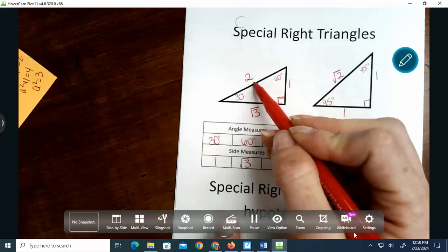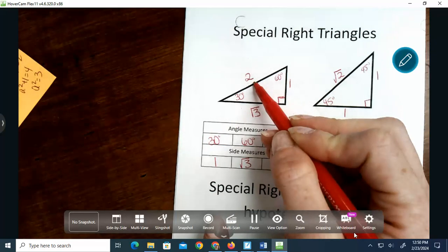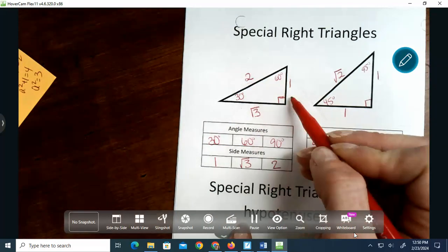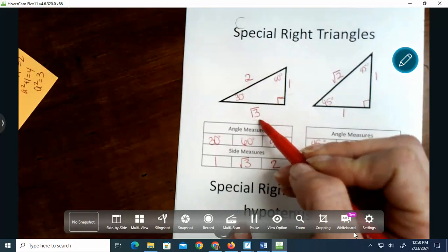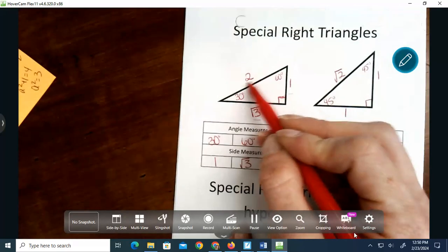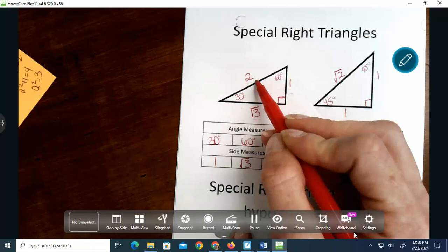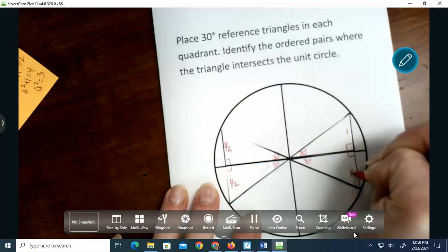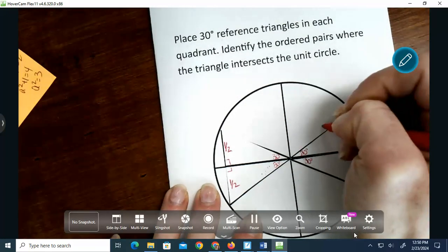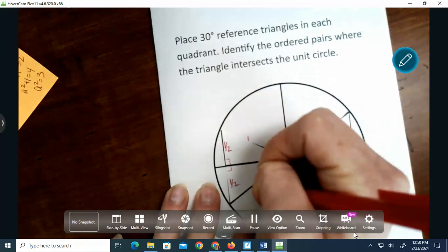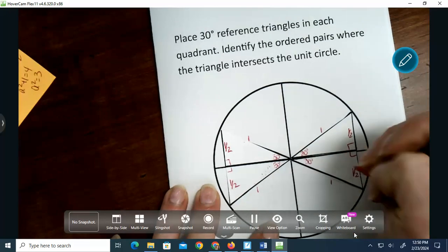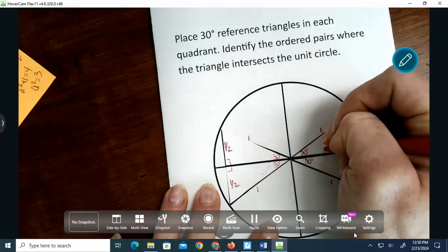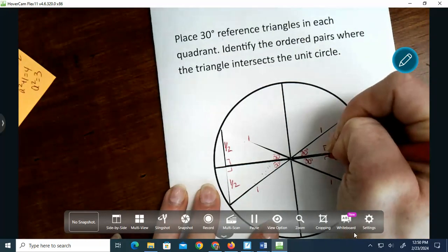But on a unit circle, what's the hypotenuse? 1, because the radius is 1. So what we're going to do is divide each of these numbers by 2 to create a triangle that has a hypotenuse of 1 to match the radius of our circle. So that means this side is going to turn into a 1/2. These are my hypotenuse, or the radius of the circle, that's 1. And then this side would be square root of 3 over 2.